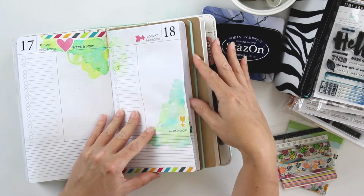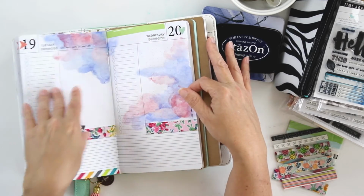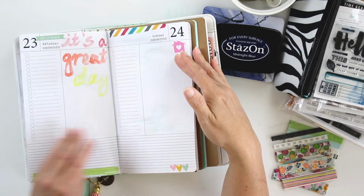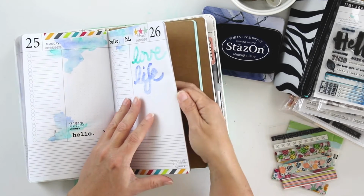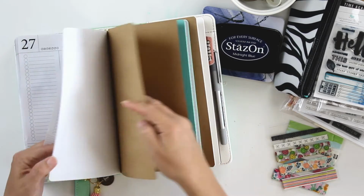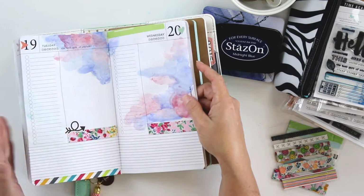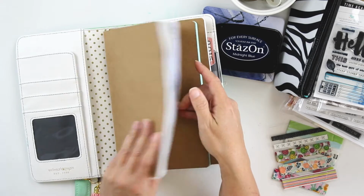So this is just what I'm doing here. I left this on my kitchen island the last week or so. And I just went through, like every morning for a little while, would play with my watercolors or put some washi tape down, just a little bit at a time. And I think I still have just a few more days. I've got to finish up the 27th through the 31st. I'll get to that in the next few days and finish that up. And so that's my plan for the daily planner portion of my notebook.